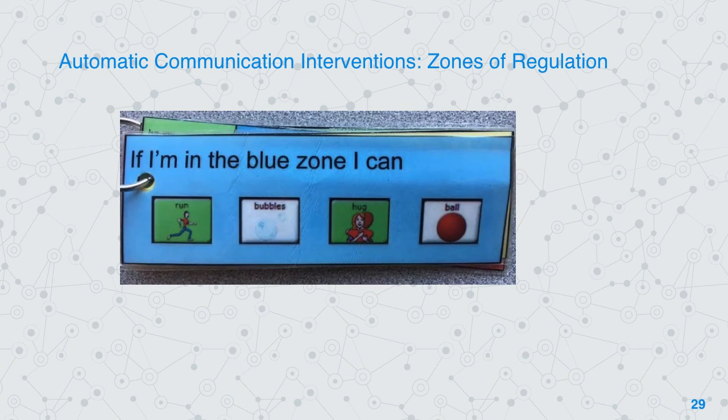Again, going back to our Zones of Regulation curriculum, which I'll provide a short explanation of in a different presentation, giving a choice board when your child is in the blue zone is a good idea. So the blue zone is a low energy state, which might include things like sad, sleepy, sick, or hurt. And so just showing them their options of different things that they can do when they're in that emotional state.